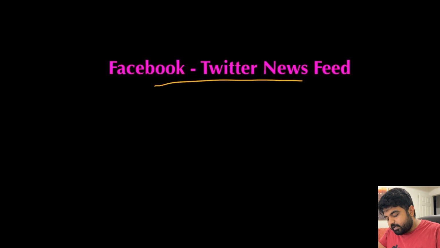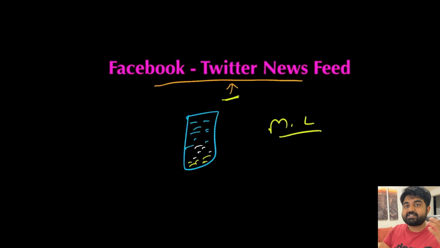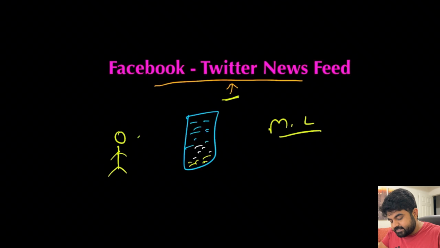Now let's start talking about the Facebook and Twitter news feed. We all know that on both websites there is a countless number of user feeds and user stories that we can see, and we can keep scrolling down and down, and they tend to be very engaging for the user. And how this feed does that is that it has a lot of machine learning algorithms working in the background that predict what a particular user's engagement looks like.